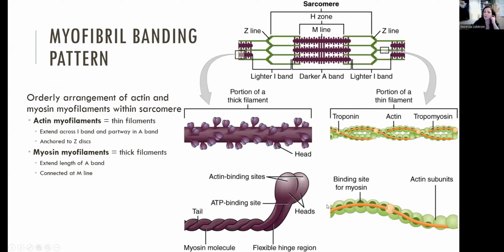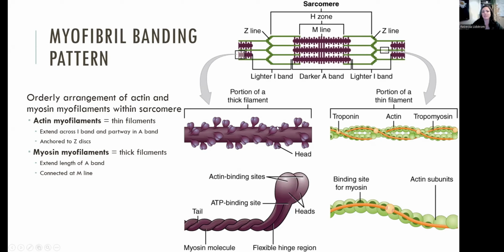So here is another look at it. So here's that green actin. This is the thin filament, what we call the thin filament. And here is the thick filament, which is the myosin. So here you could see the myosin, and here you could see the actin again up here. Some important pieces that I want to point out on this slide. So actin is going to have this troponin. See that here? And we see tropomyosin as sort of these bands going along these fibers of actin. So these are going to play important roles here.